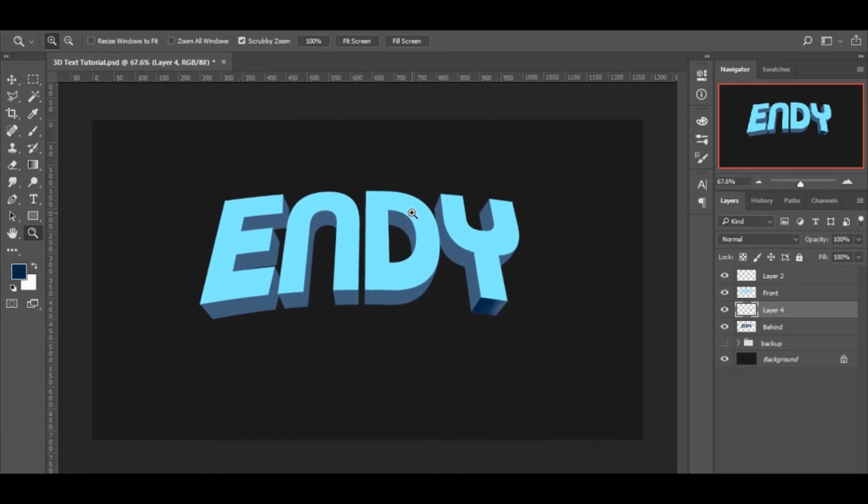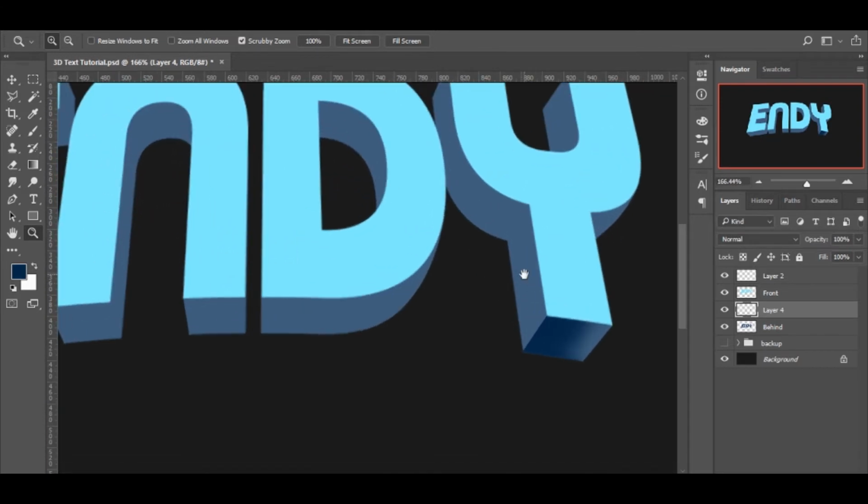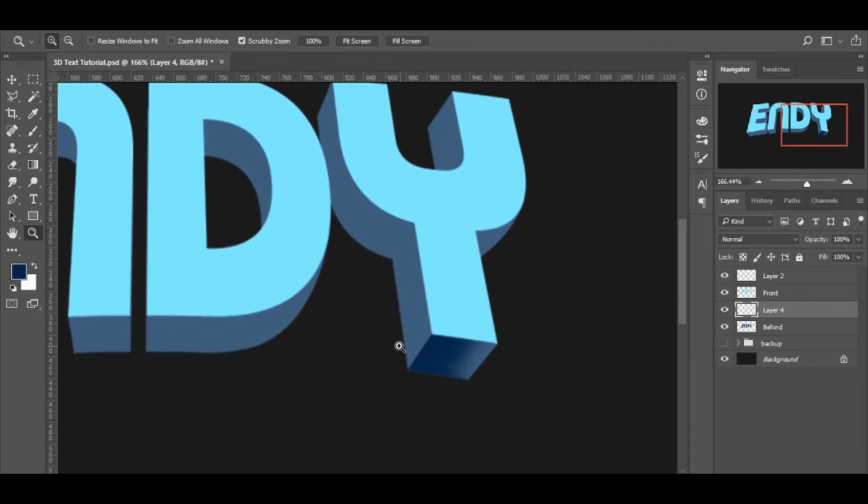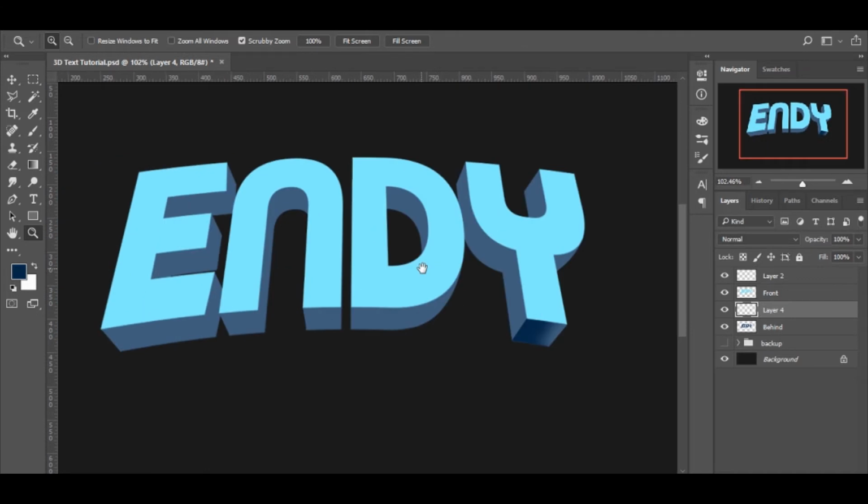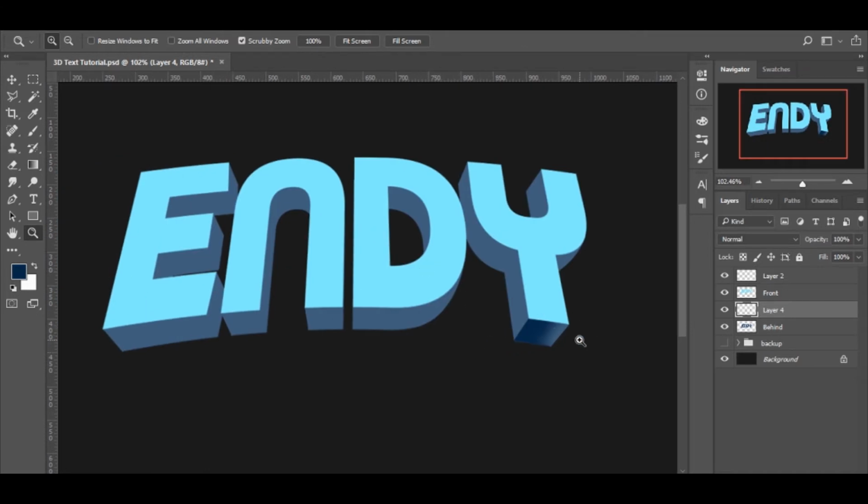So yeah, I don't know how to explain this, but basically what I'm saying is that it's gonna be different for each font. It's not gonna be the same as what I'm doing right here.